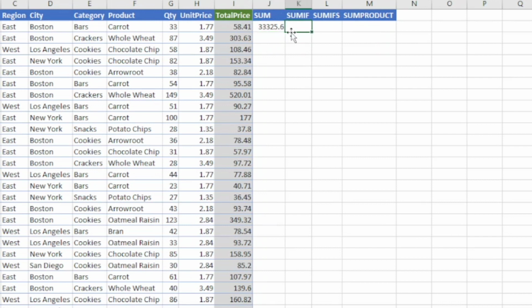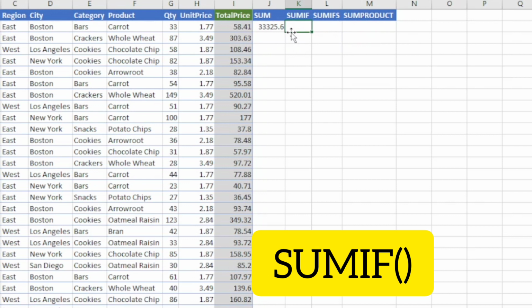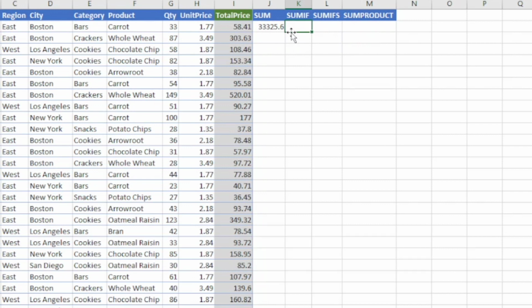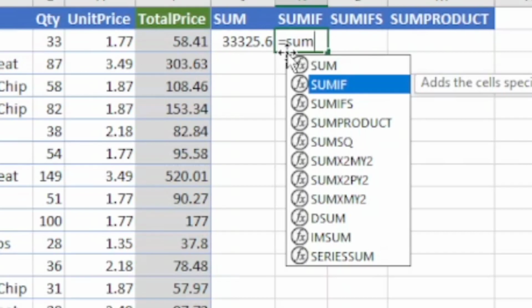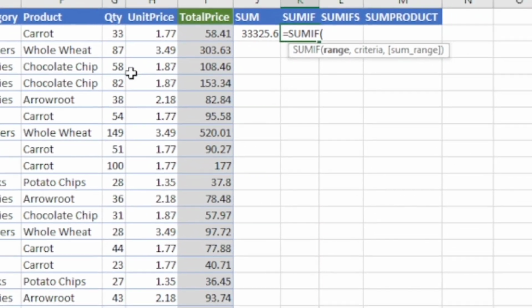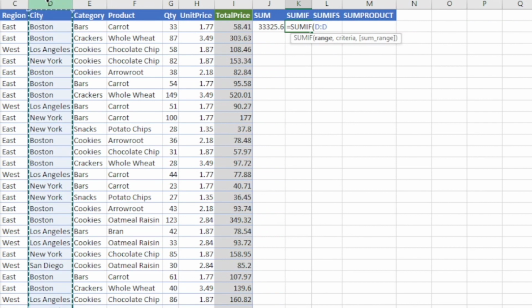Now in case I want to calculate the value of a particular product, what can I do? That's where I am going to use the SUM and IF logical functions together to get the value of that particular product or category. In this example, I am going to take the range as my city.